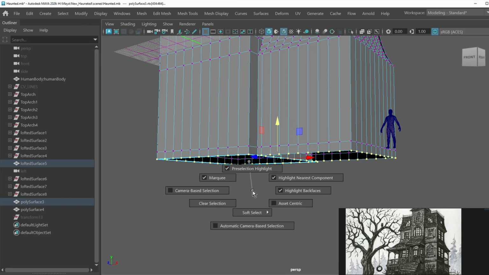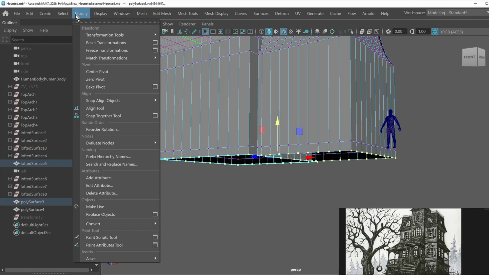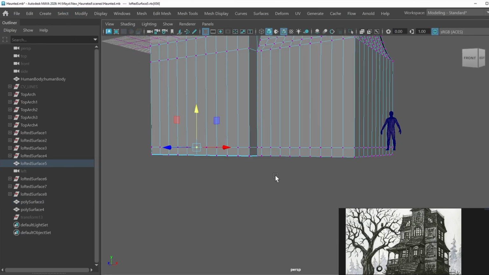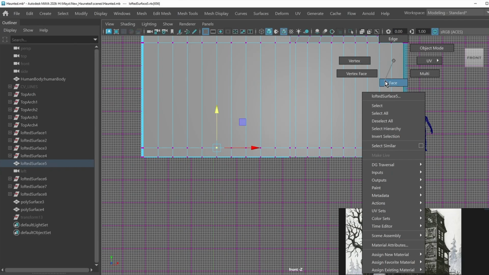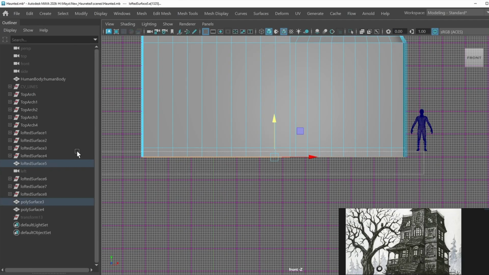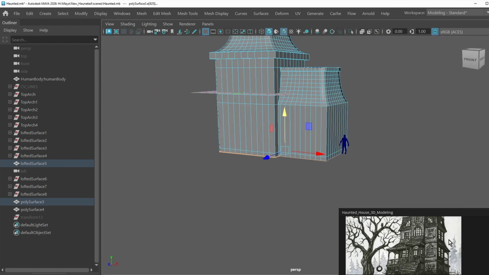I forgot how to do that. Anyways, I can just do it this way. Keep it easier. I can just go to edges like this and then deselect. And then did this part here. Now we do this part.